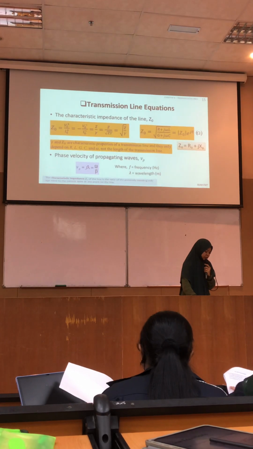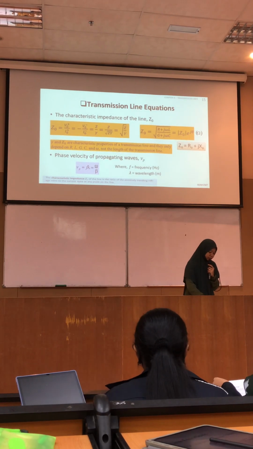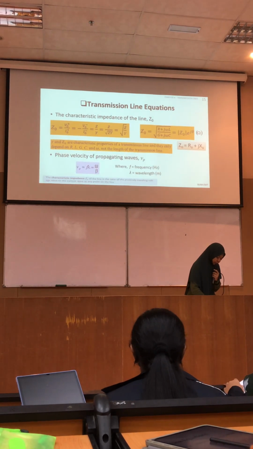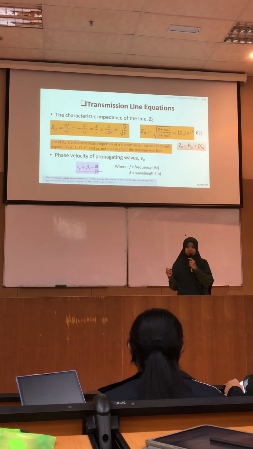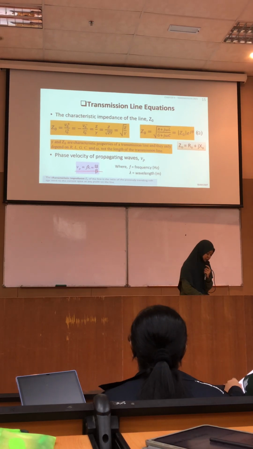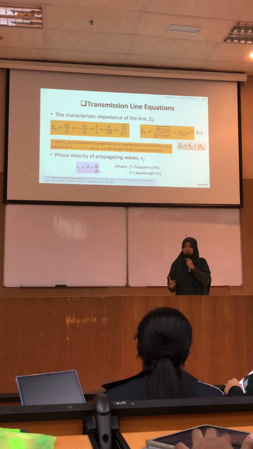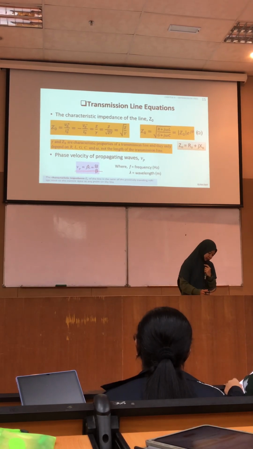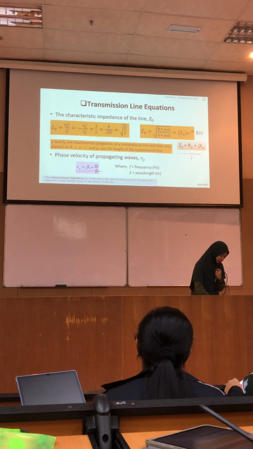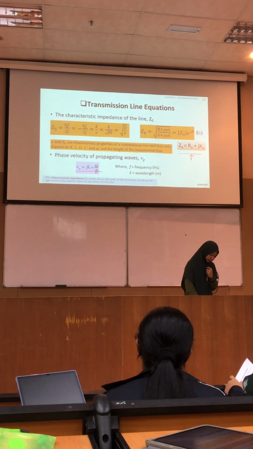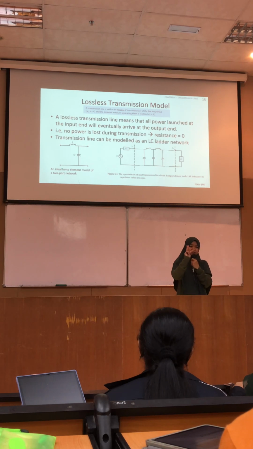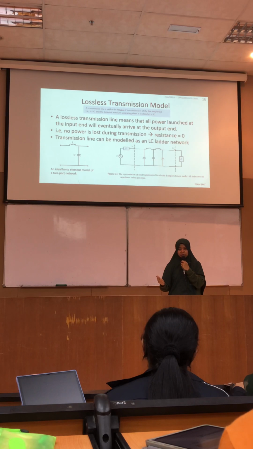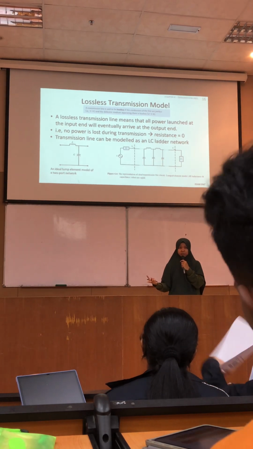Okay, so for transmission lines, these are also the equations. V equals f lambda, or omega over beta. Beta is the phase constant from just now. V is basically the phase velocity, the velocity of the wave. Z naught is the square root of (R plus j omega L) over (G plus j omega C), which you have already seen in your circuit. There are basically three models of transmission line: lossless, distortionless, and the general transmission line equations.